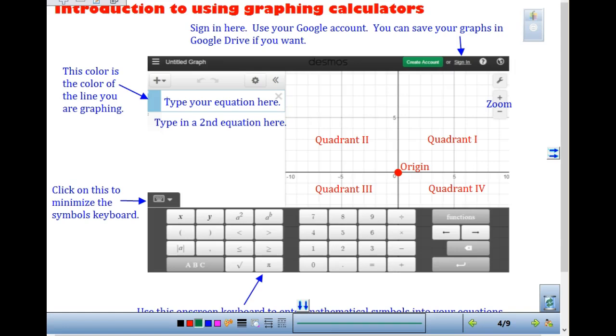The other thing that was in our notes that it talked about is these are our quadrants, right? So quadrant 1, 2, 3, and 4. So today you're going to be asked some questions like, what quadrants does the line go through? Or what kind of a slope is it when it goes through quadrants 1 and 3? What kind of a slope is it when it goes through quadrants 2 and 4? So they're going to ask you about the quadrants. So this is where those quadrants are located, okay?